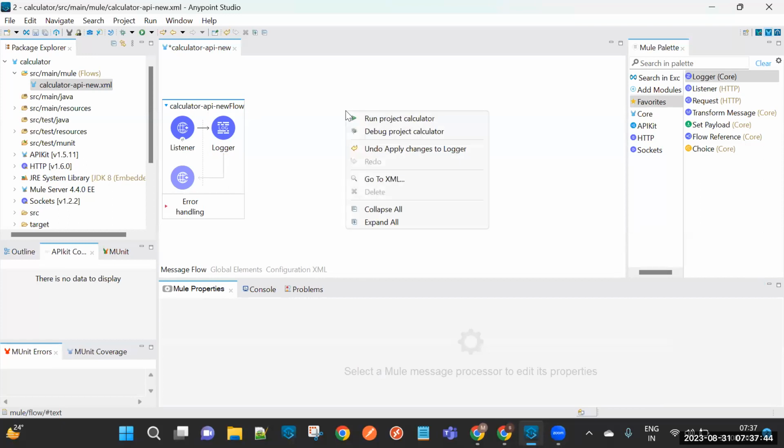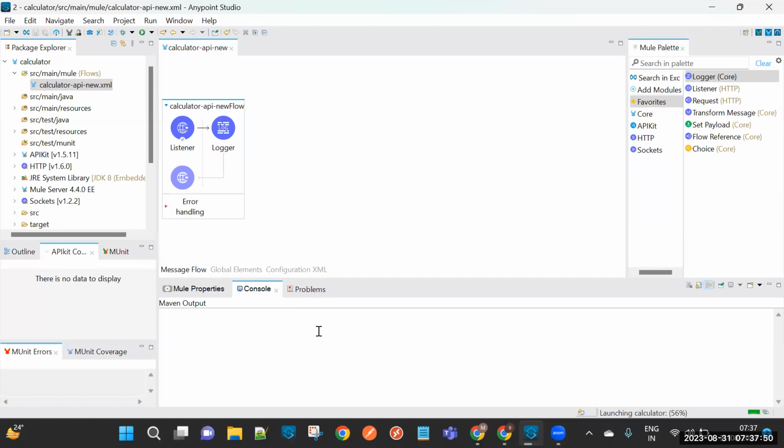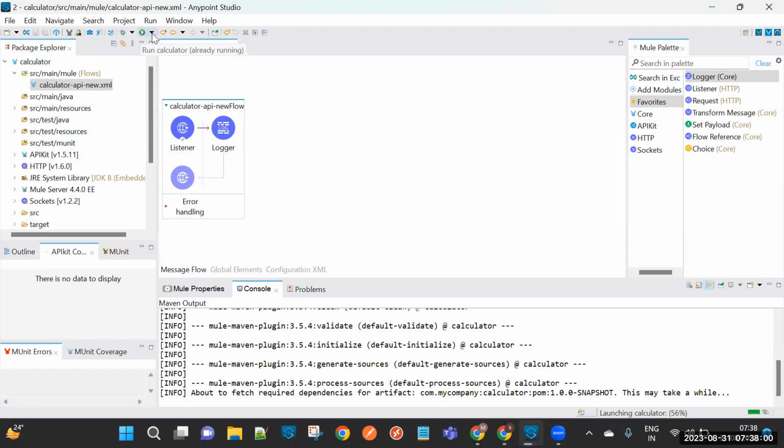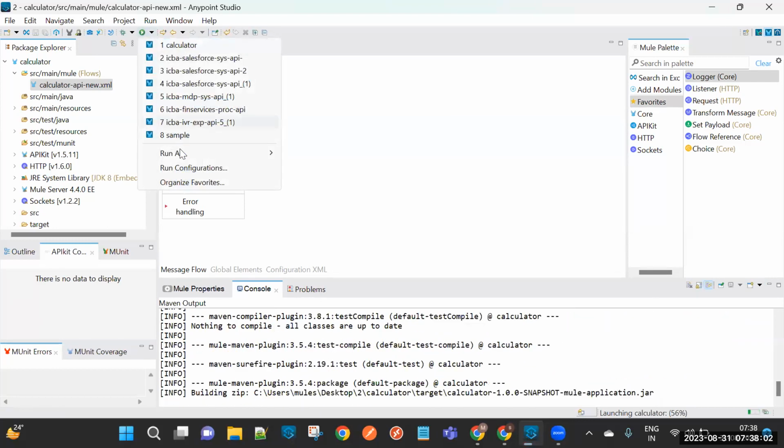Now what I'll do, I'm going to run this project. Okay, you can run this project in a number of ways. Right click, run the project. Option number 1. Option number 2 is click on this green button. Option number 3 is scroll down, run calculator.